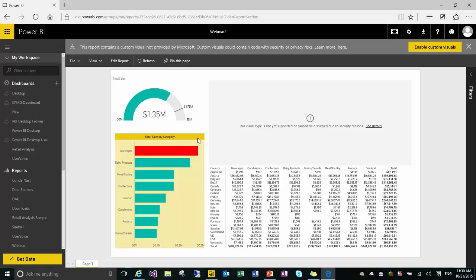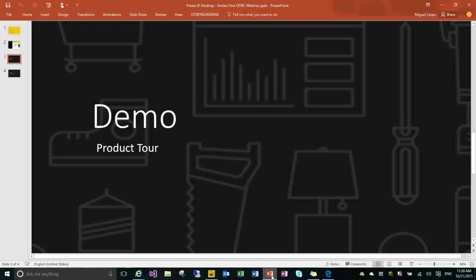And that's actually quite a good end-to-end. So all I'm going to do at this point is move to the next demo, which Alex Popov from Simba Technologies is going to do, and he's going to show how to use the Simba Hive ODBC driver to connect to Apache Hive. Thank you so much for your attention.